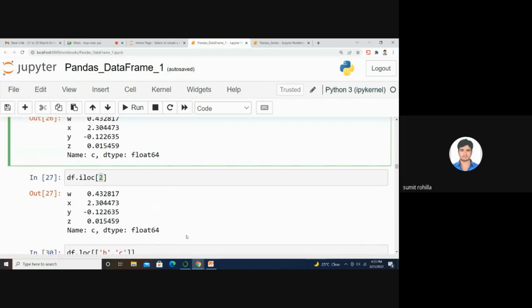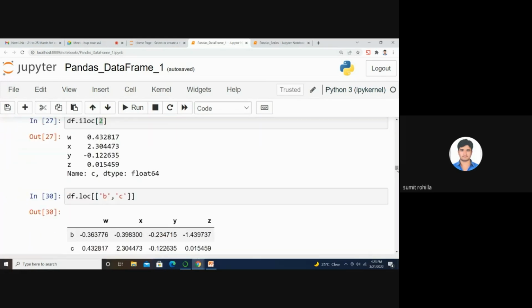And if you want to access multiple rows, then you will have to pass the row names in list form in the loc function.